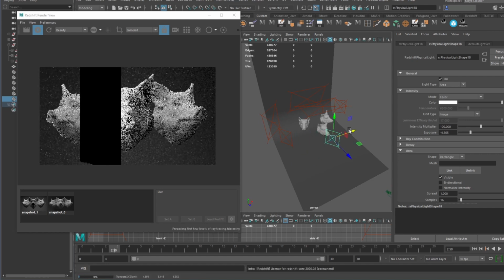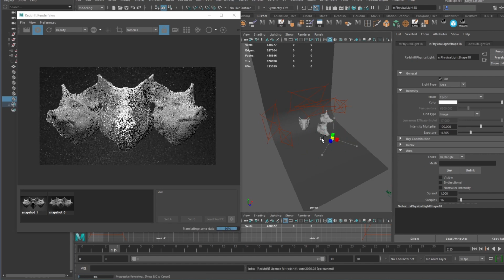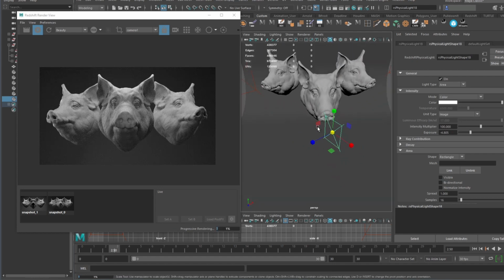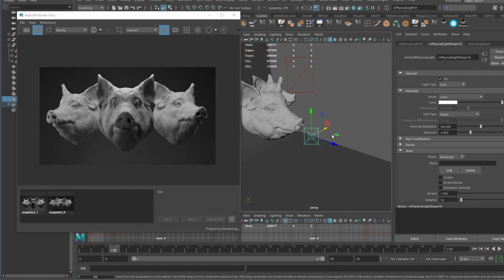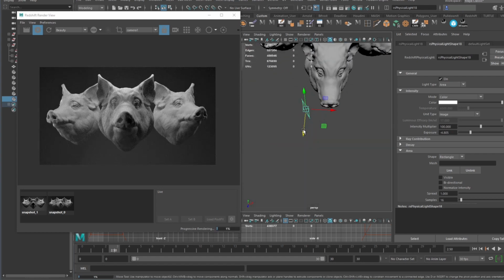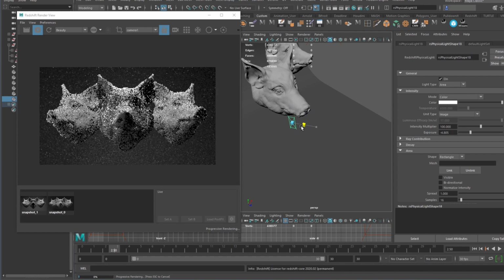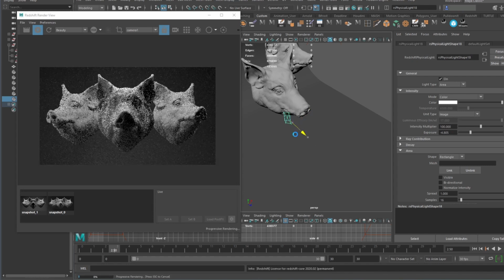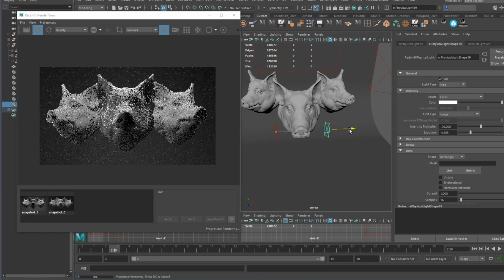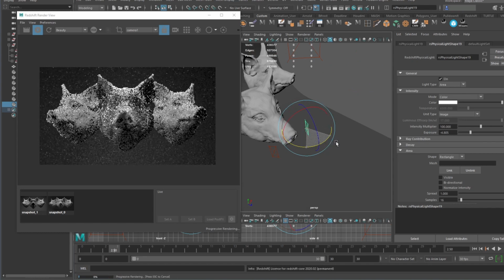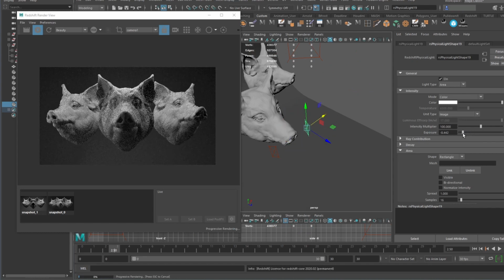I still don't like that the snout is very much in the dark there, so maybe I just make one tiny little light specifically to highlight our main pig's snout, but not affect much more. There we go, just to bring out a little bit of detail. Maybe copy the light again, duplicate it, put it on the other side, just to bring a bit of definition, maybe drop down the exposure.